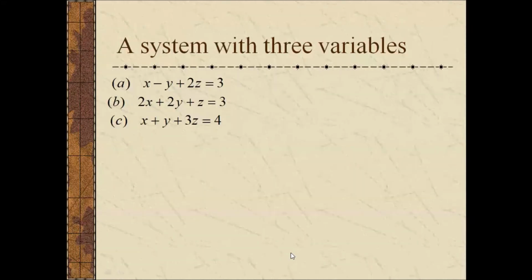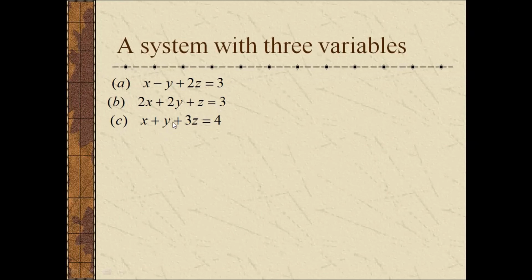As our final example, we're going to try to solve a system with 3 variables. We'll use sort of a combination of the elimination method and the substitution method. For convenience, I've labeled each of the equations as equation A, equation B, and equation C. It'll make it easier to refer to these as I'm solving the problem.